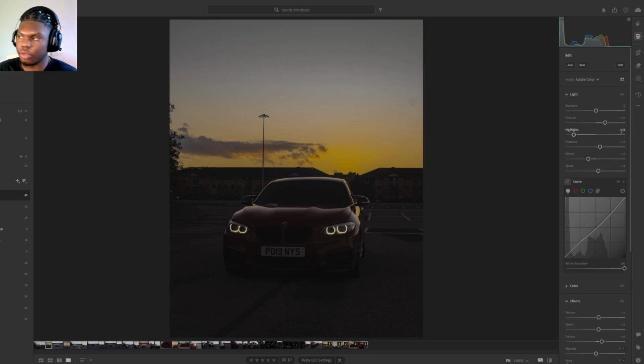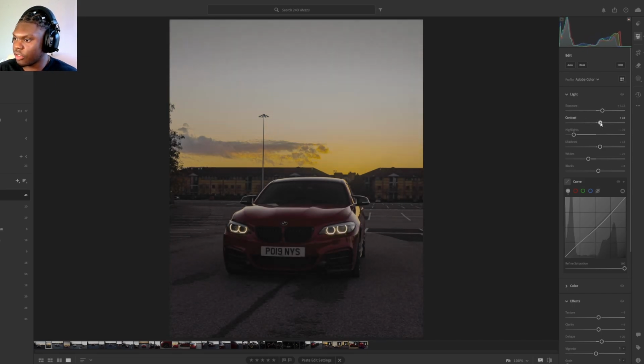So this is what I'm gonna do. First of all, the exposure is quite low, so I'm gonna increase that. Contrast, I'll put that up to about 15. Then highlights, keep the highlights about there, so there's a bit more of a contrast in the sky. And then in terms of shadows, we're gonna have that right there. And then the whites, I think that's all right there. And then the blacks, I'll have that up.